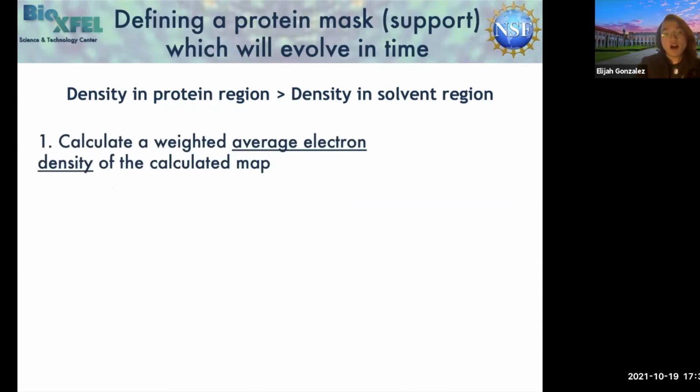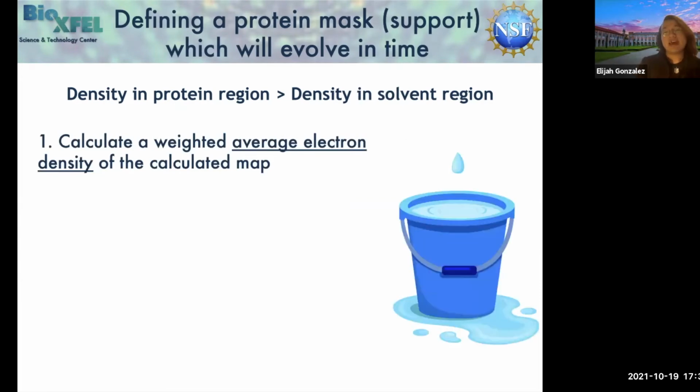And so we're going to start off by calculating a weighted average electron density map. And the analogy that I always use is imagine you had a leak in the ceiling and you had a blindfold on and you wanted to determine where this leak was, right? What you might do is carry a bucket around with you and walk around until you felt the bucket fill with liquid. If it filled with enough liquid, you would probably call that where the leak is. And if it was filling with no liquid, you wouldn't be around the leak.